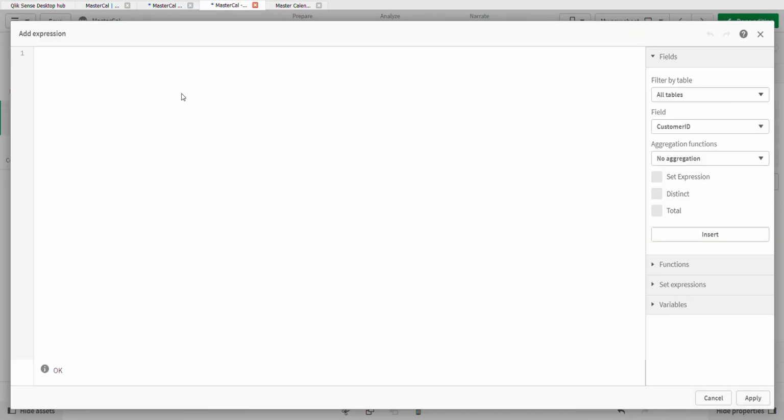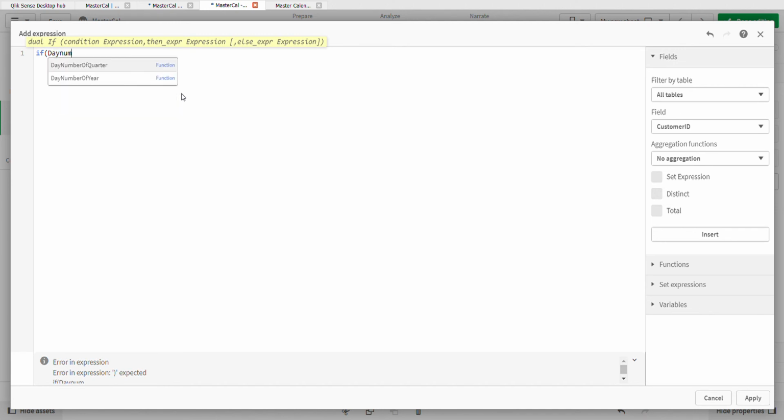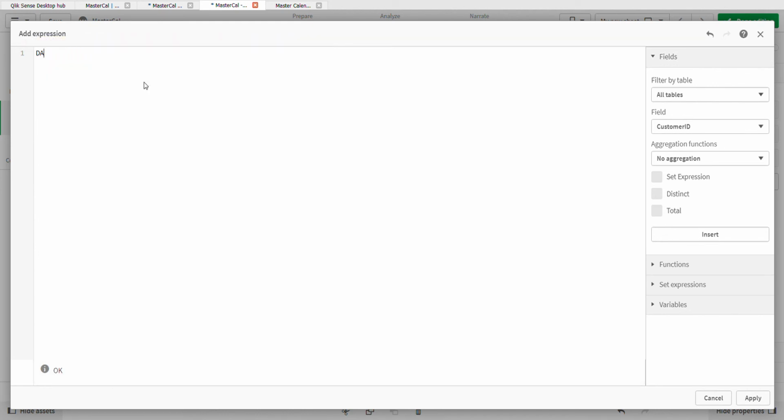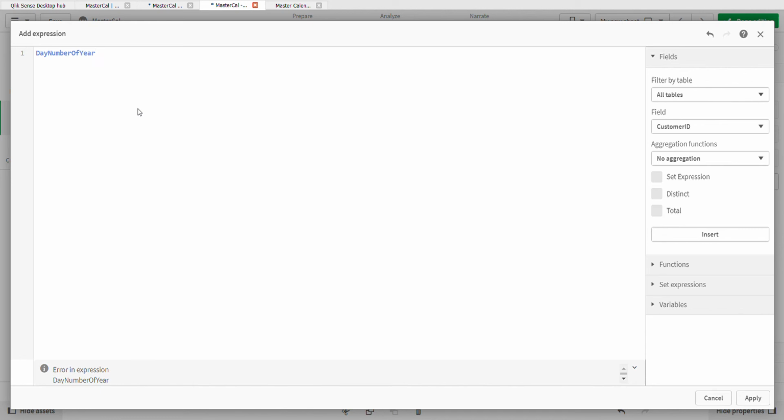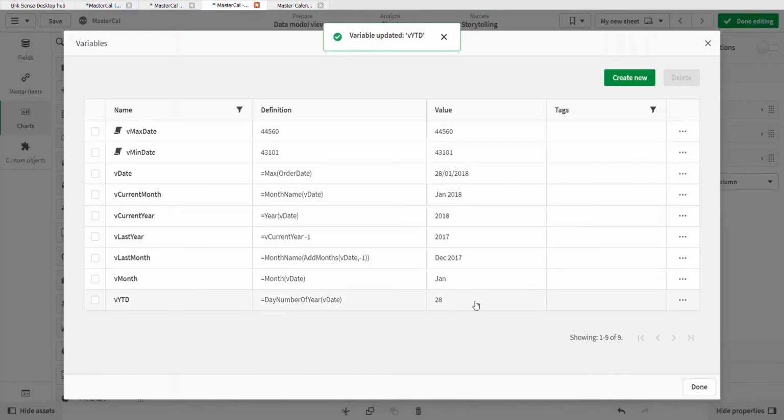Okay, so I'm going to say that if day number of year, okay, so what I'm doing here is, rather than creating YTD actually flag 01, so I'm creating YTD.